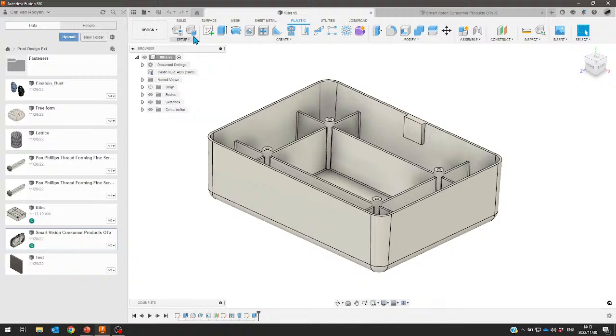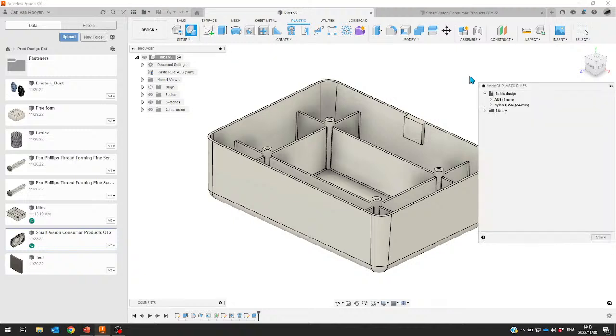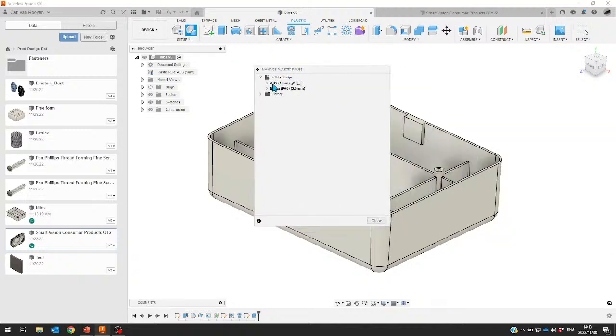It's ABS 1mm. But if we go to the Manage Rules, we can see that previously there was also a nylon rule assigned to the document. So we have those two different rules. There are various rules in the library as well, and you can edit or even create new rules based on the existing rules. We'll see here that I have a nylon PA6 rule, and its thickness is set to 2.5. And if we have a look at the draft angle, that draft angle is set to 3. And the ABS, we have a thickness of 1 with a draft angle of 2.